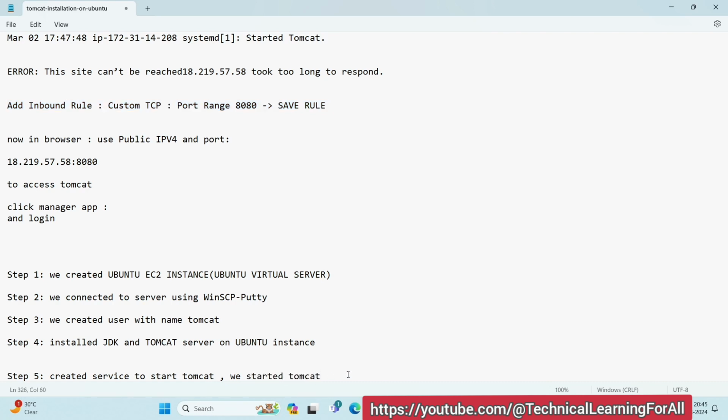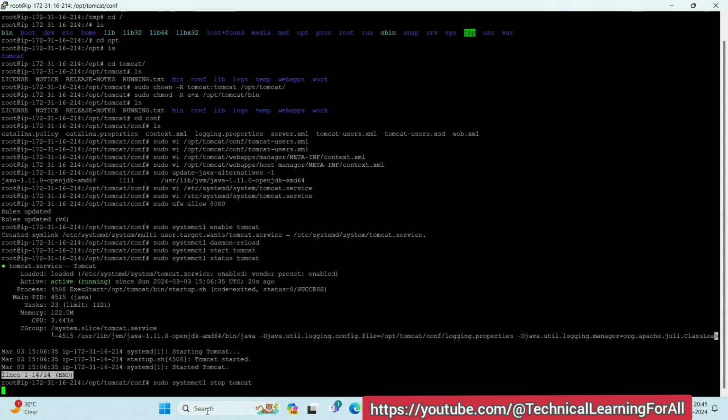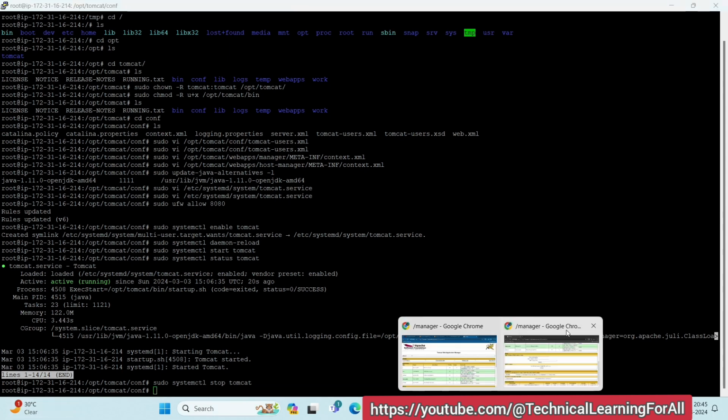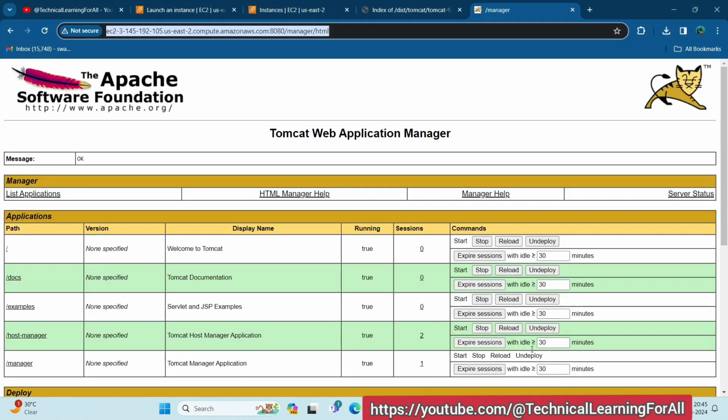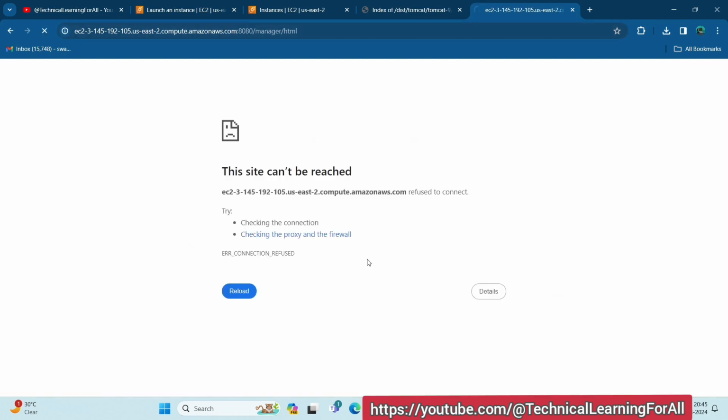How did we start Tomcat? By using this command, right? You can use this command, sudo systemctl start tomcat. Now if you want to stop the Tomcat, what you can do is stop Tomcat. When you stop the Tomcat, if you go to the browser and refresh here, see, site can't be reached.